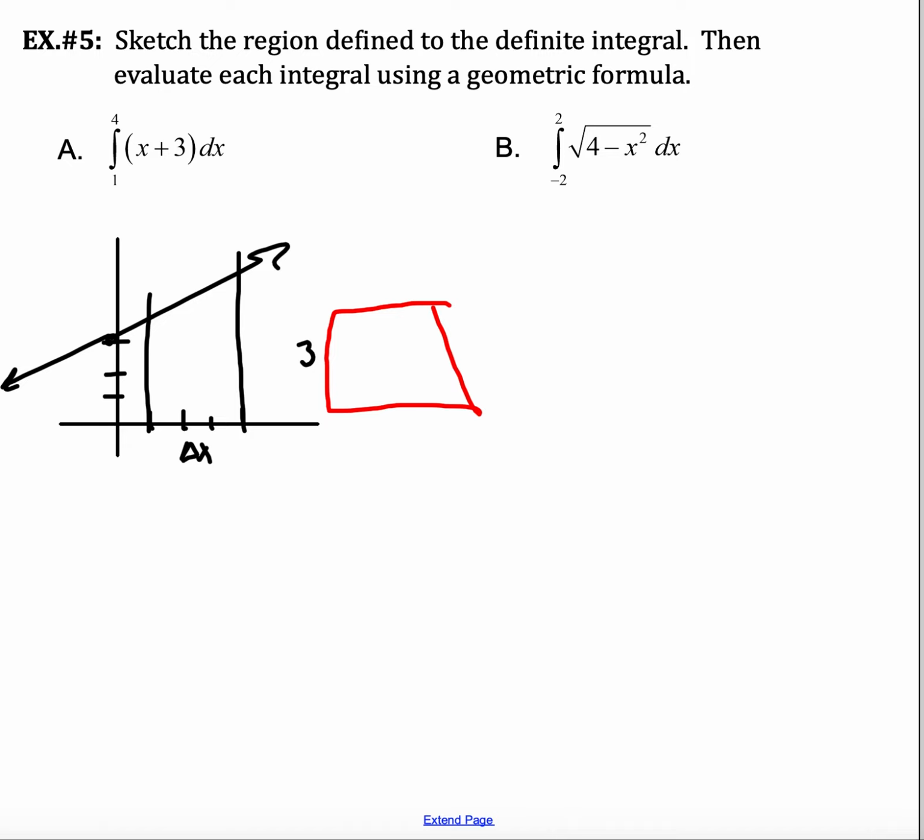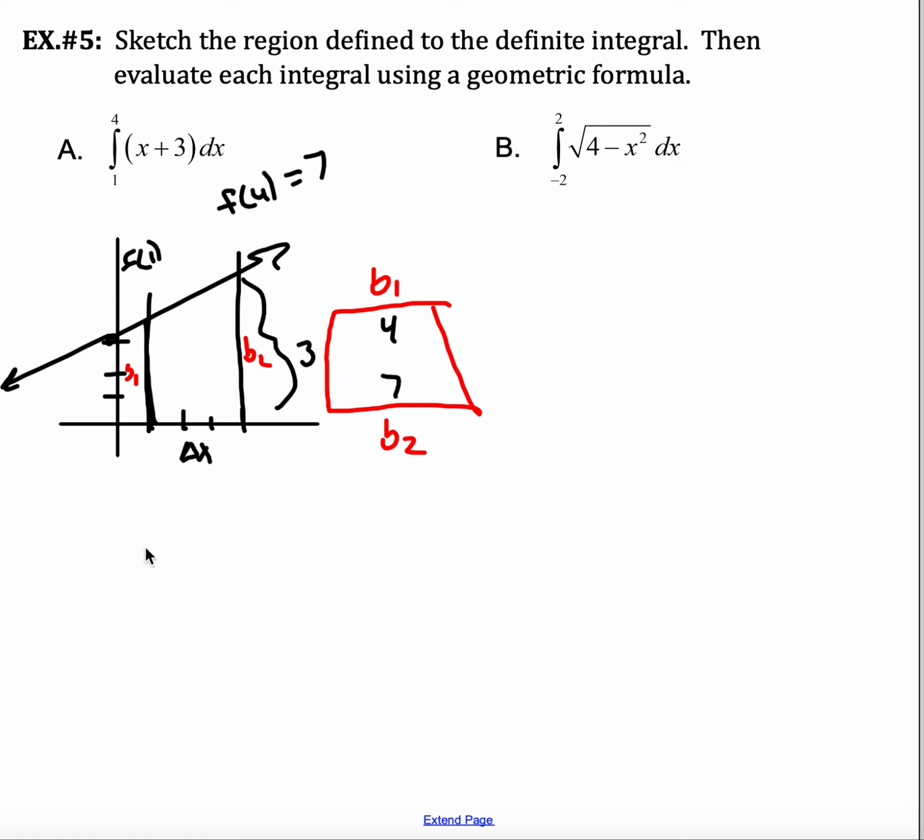So again, this is going to be b1 and this is going to be b2, after I rotate it. So what is b1? Well, this height should be 4 because if I plug in 1, this is going to be f of 1. That's going to be my first base, so that should be 4. And if I plug in f of 4, I should get 7. So I know this height should be 7.